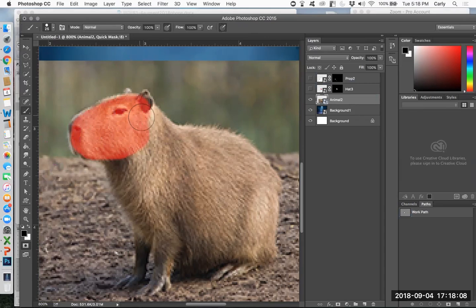So the quick mask tool is great for painting in organic shapes with irregular edges. So they're good for things like animals. They're not so good for things with really smooth edges.